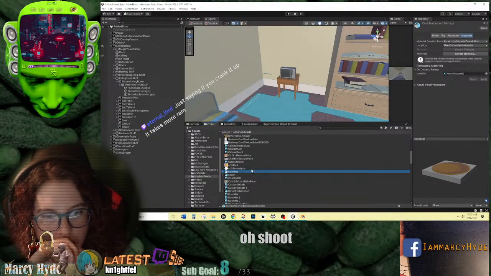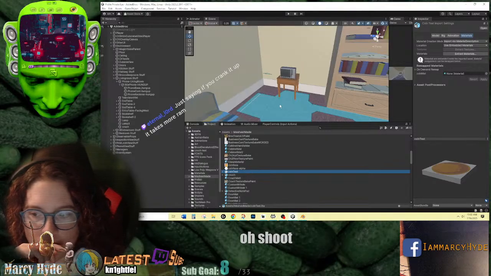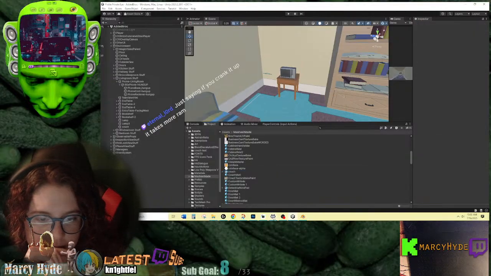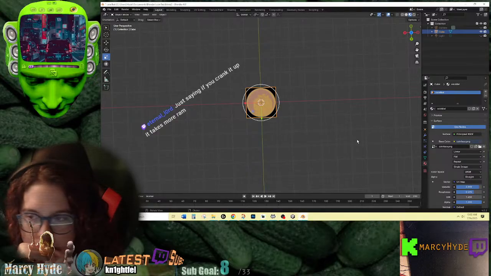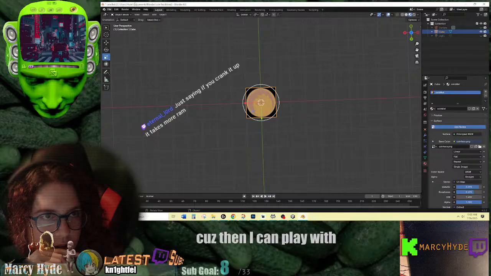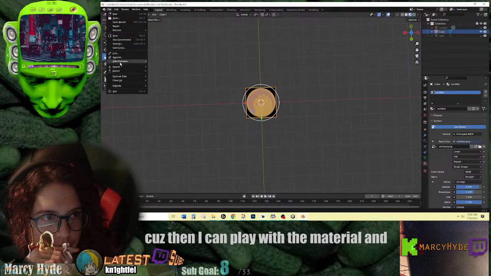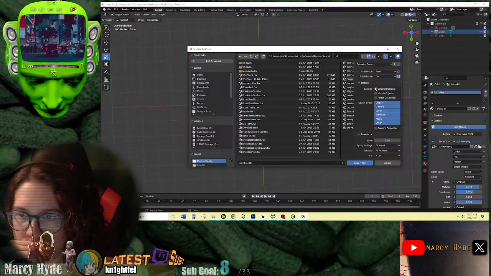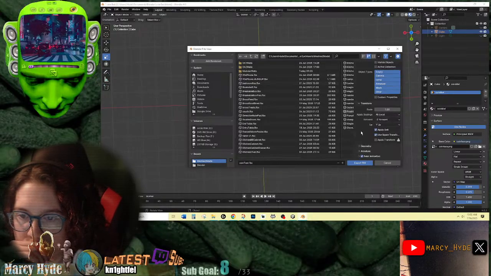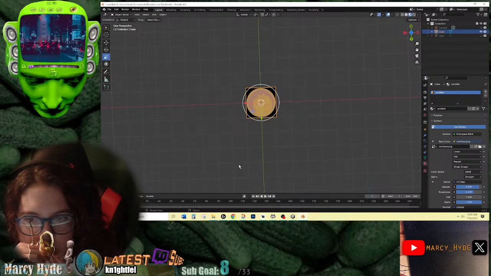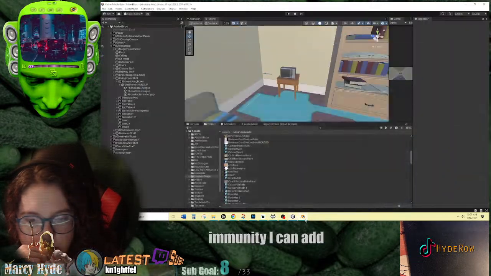Okay. Delete. Delete. Because then I could play with the material in Unity. I can add transparency there too.